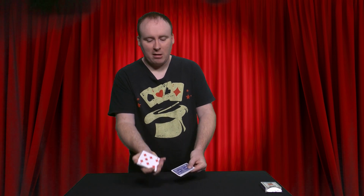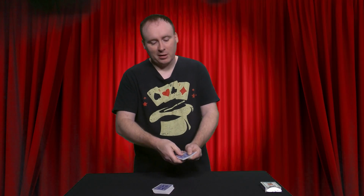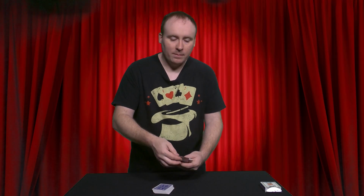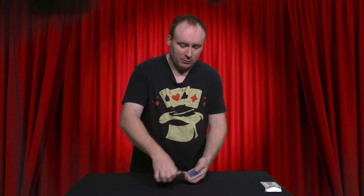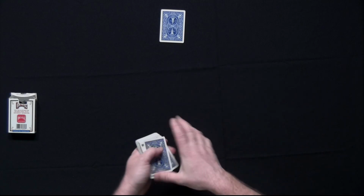Here's how. I tell him, and he says stop. So right here, he actually stopped on that card, which is just a random card. But when I said stop here, and he said stop, what I did was I put this pile down, I took this pile, I forced the selection of that 4. I knew that he was going to end up with that 4. So then I turned this over, I put that there, I put the rest of the cards. Now if you look at the pile now, we have the 6 and the 5 at the bottom, and we have the 2 and the 3 at the top.